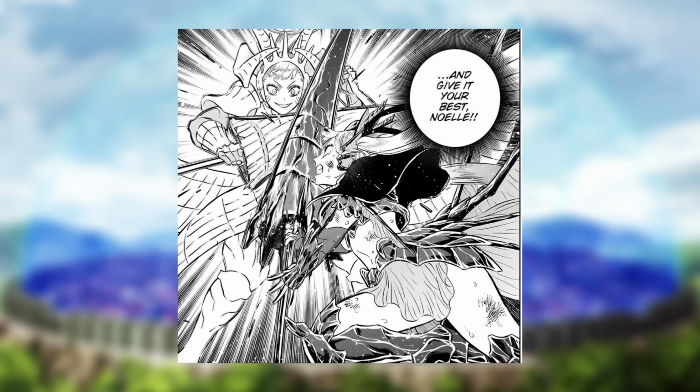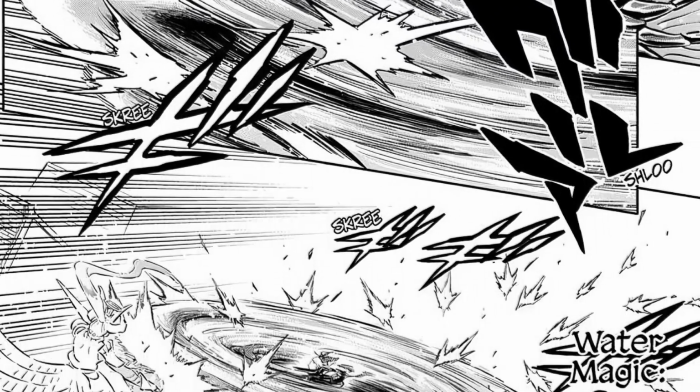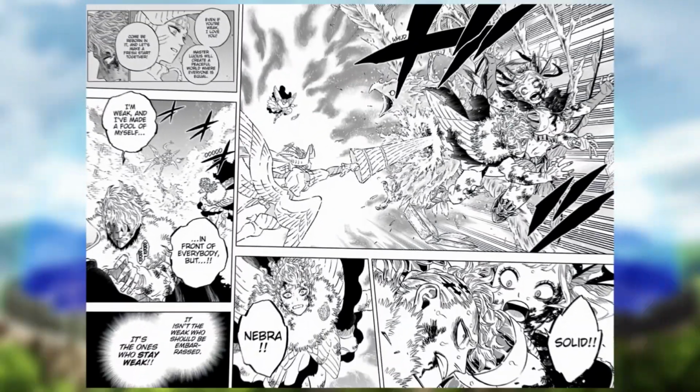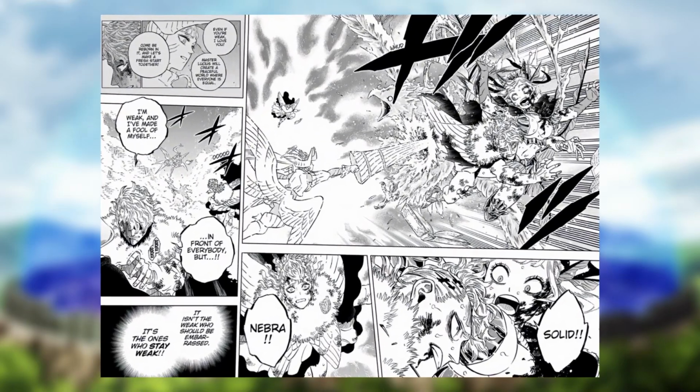Chapter 372 features a one-on-one between Noelle and her legendary mother. The fight treats us to water spells such as Sea Dragon God's Vortex and Sea Dragon God's Tail, but overall, Noelle struggles to keep up. Good old Solid jumps in to push Noelle away because she was inches away from getting pierced by Paladin Aesir.